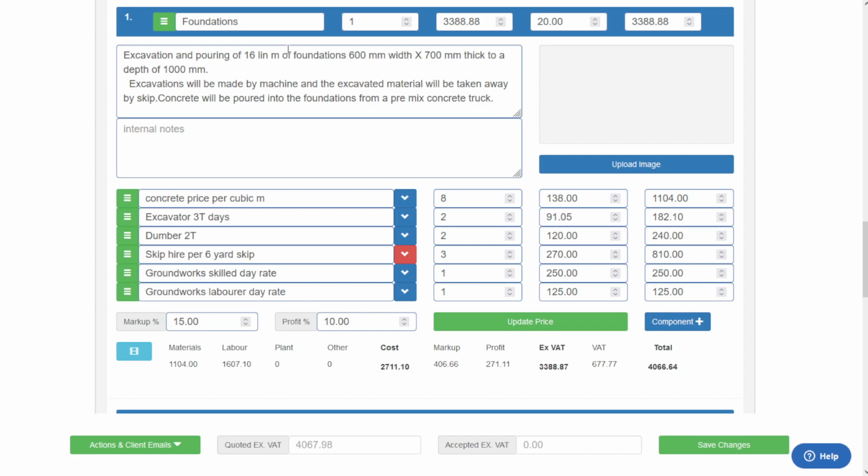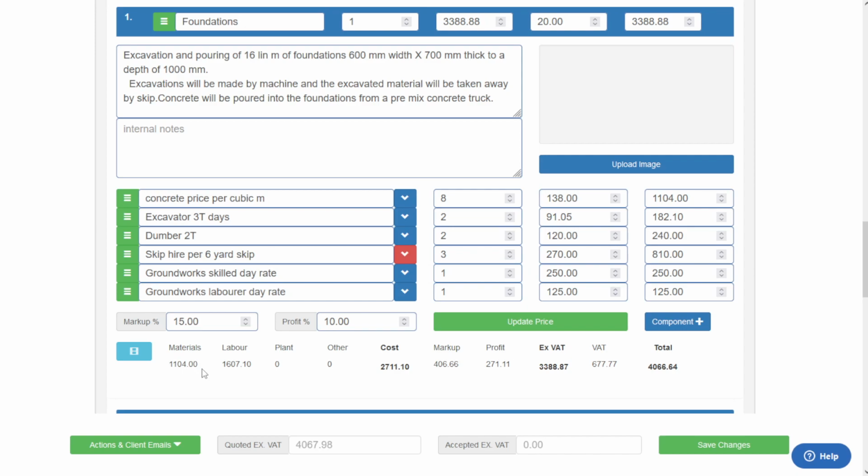This is quite time consuming to generate if you're doing it manually, but the system's done it for us, so it's essentially not taken any time to do. The next piece of the puzzle to get to the price of £3,388 for our foundation is the costs. Based on our data points, the system has worked out we need 8 cube of concrete. We're going to be on site for a day pulling the trenches and pouring the concrete in. We're going to have a couple of days excavator and dumper hire just to make sure they're ready for us when we get there. And you can see that's then broken down here.